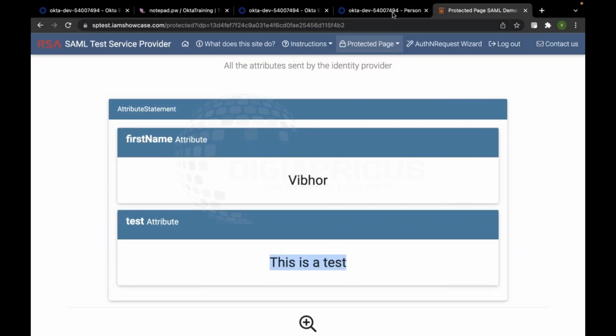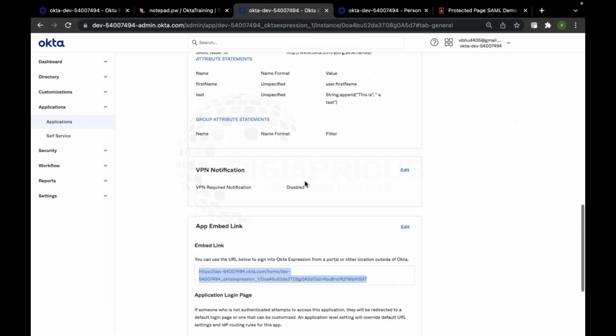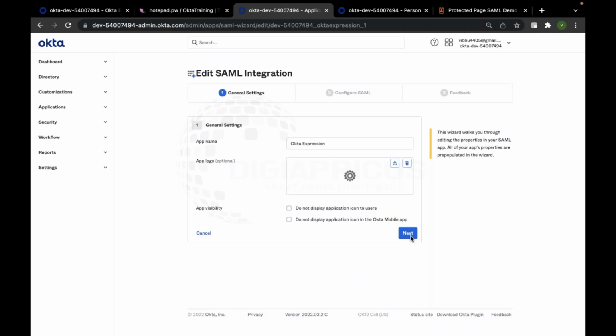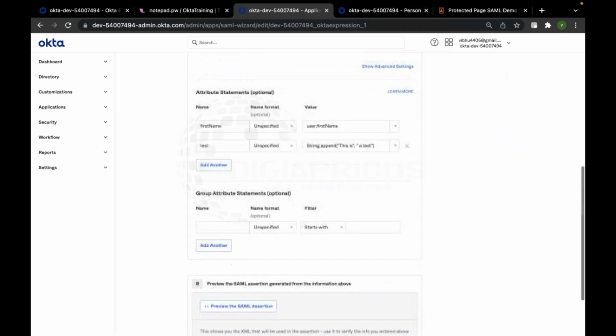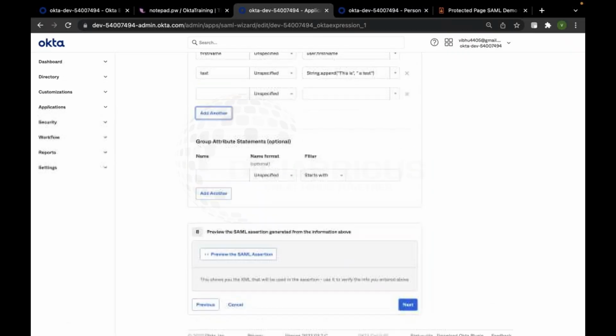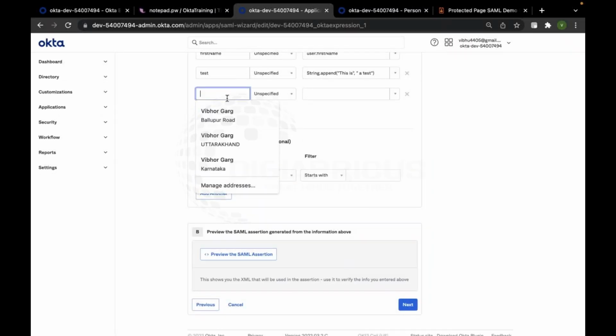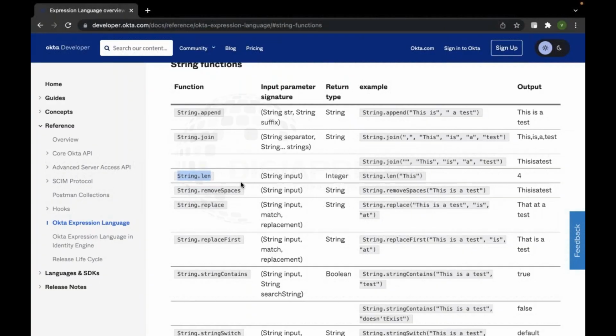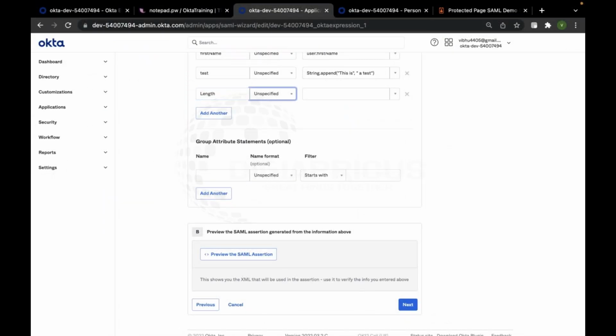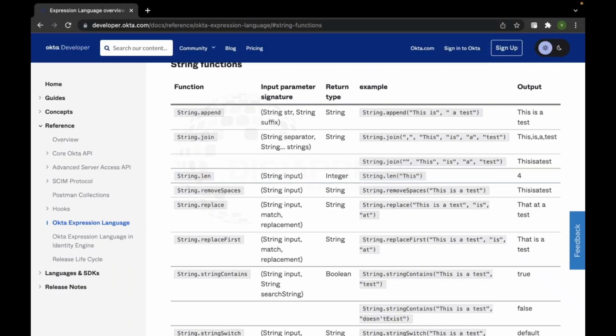From a practice point of view, I would say just go ahead and try as many as possible by just adding the Okta expression languages over here. Attribute values is something you can just give anything, so that's not an issue. For example, I'm giving length now, so you just need to copy paste and see if you are getting the desired result.